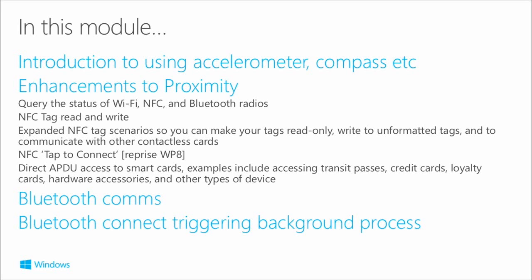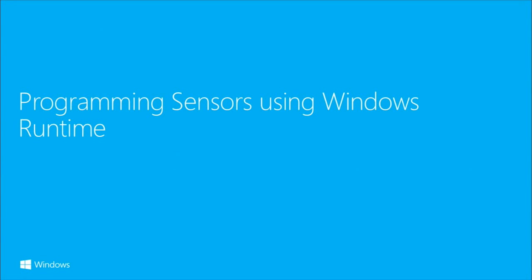So in this session, we're going to just look briefly, and I mean briefly, at using sensors, how you program them. But really, what we're going to talk about, for the most part, is Bluetooth LE and NFC. Not actually in the order that they're shown on here. So, Bluetooth LE and NFC enhancements, of which there are many in Windows Phone 8.1. First of all, just very briefly, looking at the different sensors and how you work with them. This is using the Windows Runtime APIs.